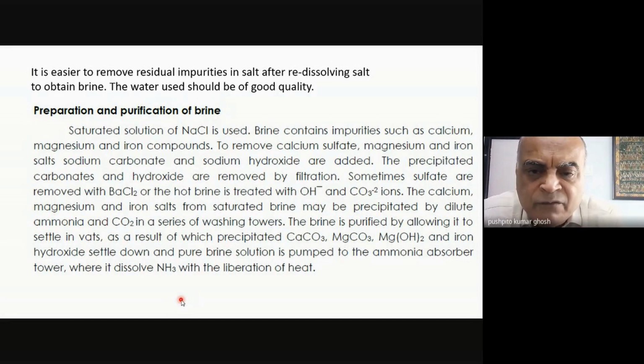And so this is one way in which brines are purified. Exactly, I think some of you had the right idea, which is interesting. So what you have to do is look for the least soluble compound which can be precipitated. Now, for example, if I have calcium and magnesium in seawater, we know it's present. Although most of the calcium comes out by the time you come to gypsum, we still found that some amount of calcium remains in the salt.